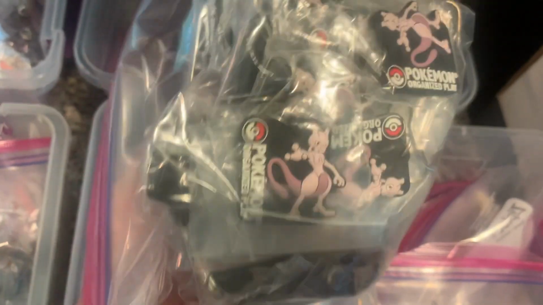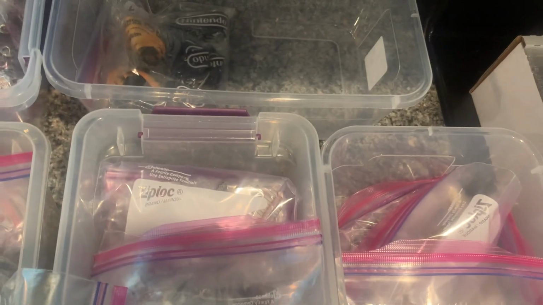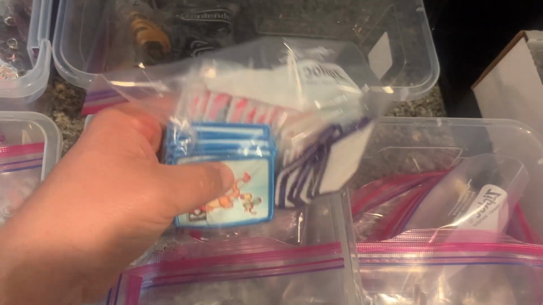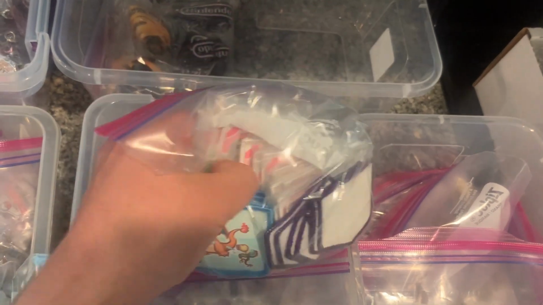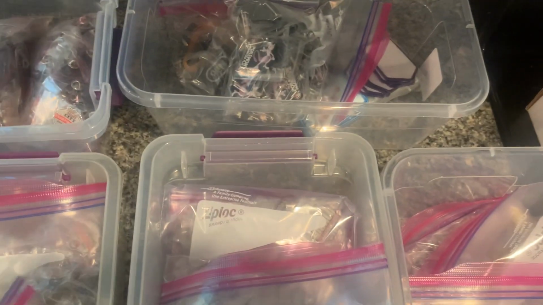We've got some Pokemon Organized Play keychains. Again, not too many, but I think those are worth something. They're pretty cool. And we got a few Charizard patches. Those are probably the most valuable, I'd imagine. And then just some other miscellaneous ones. Couple more lanyards as well. So he threw all that stuff in as part of this trade as well, which was cool. Kind of some different Pokemon merchandise.